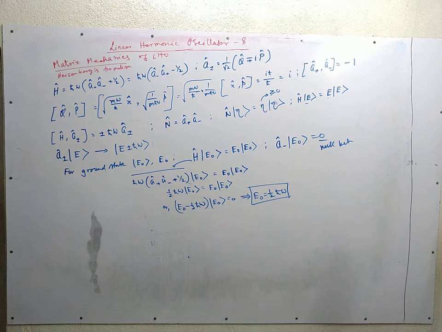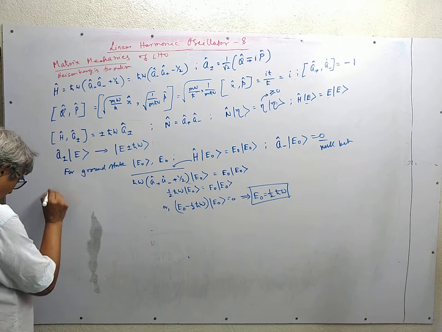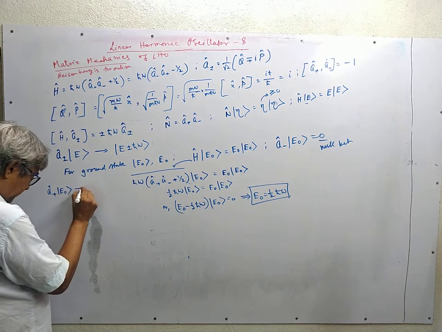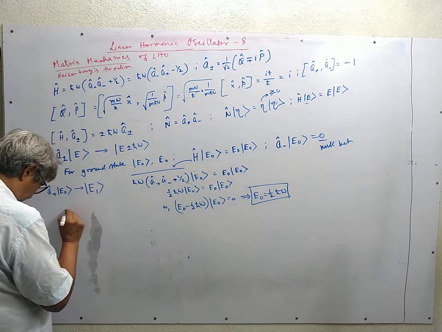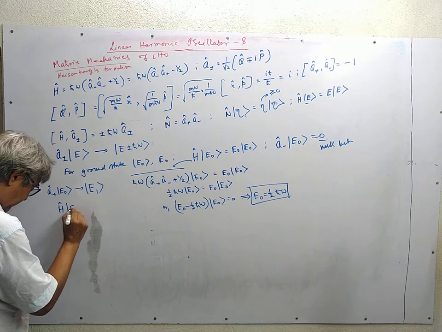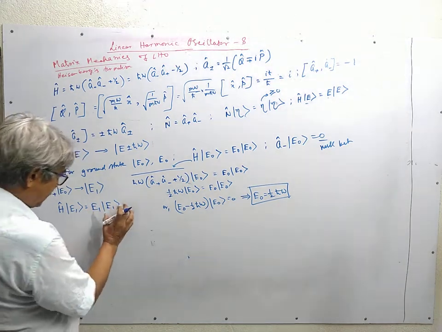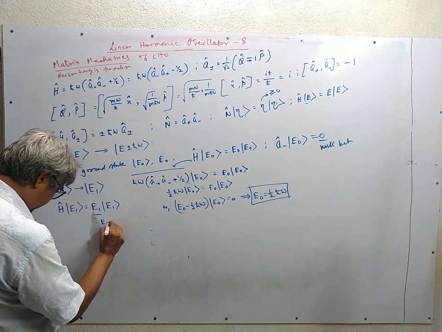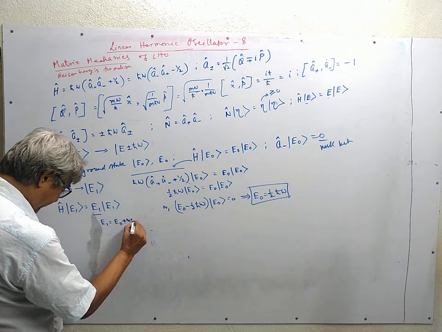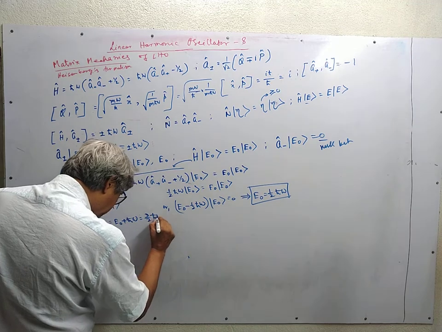You see that we are getting back the old thing in a different fashion. Now if we write A plus operating on E0, then what will we get? We will get E1 ket. We are not saying anything about E1 yet, that will come afterwards, but E1 is E0 plus h cross omega. So this is 3 by 2 h cross omega.